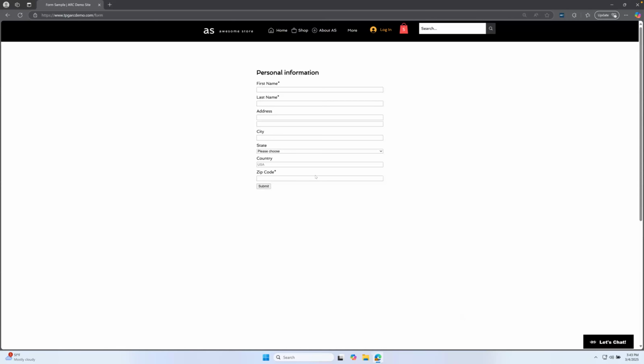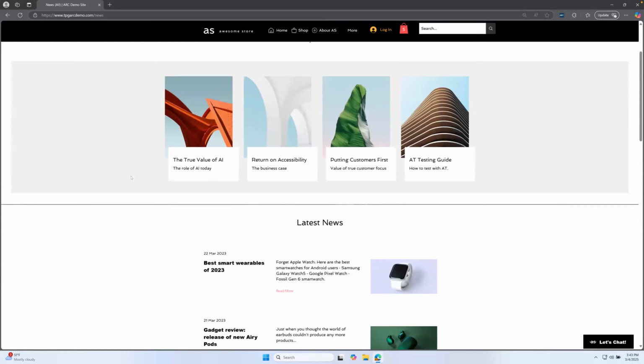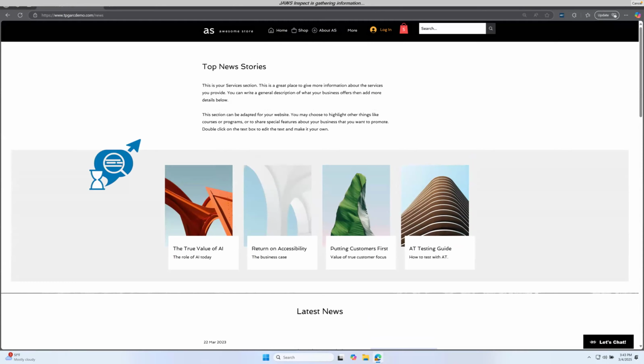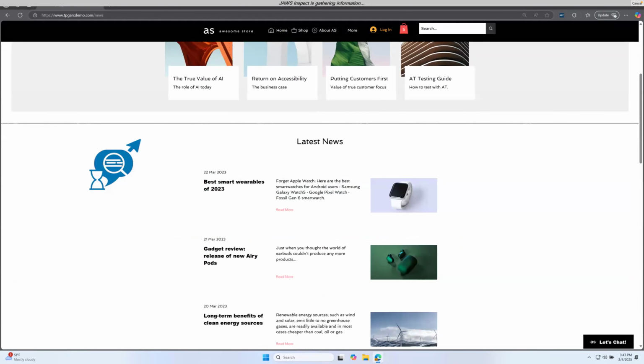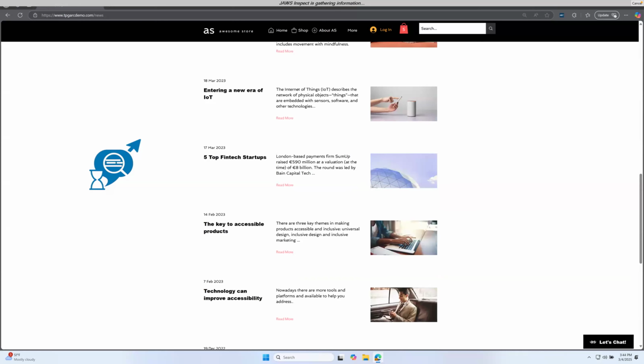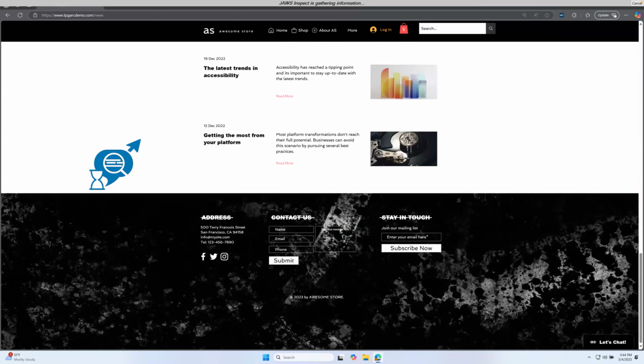Okay, and it's clearly going to impact users because they're not going to be able to interact with a field where they can't read the label. They don't know the label. Similarly, if we go back to our news page, a key element in here is our links. And if we run the full page report once again on that page, we can look specifically at links. So testing links is key. Obviously, when you're testing web content, if your links aren't working correctly, users simply can't get around.